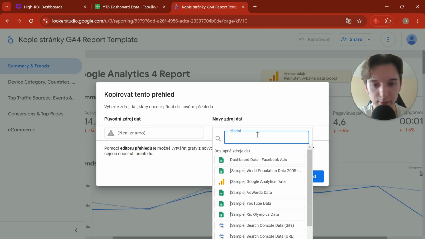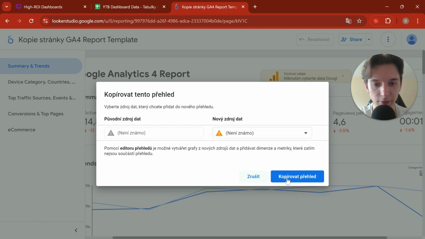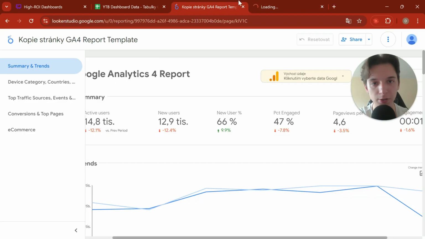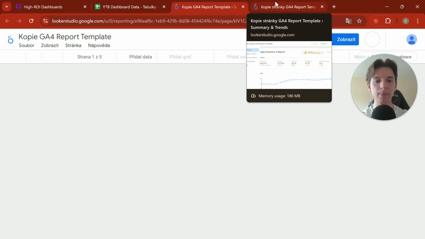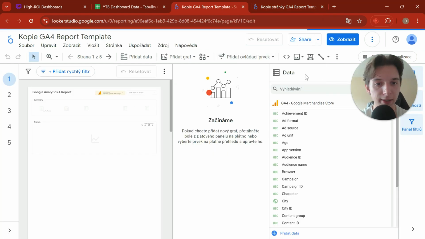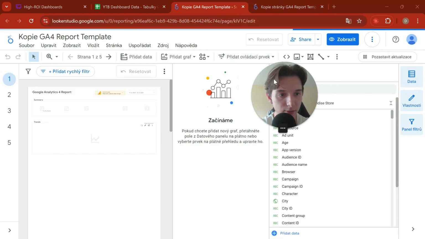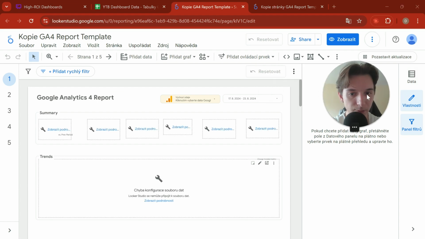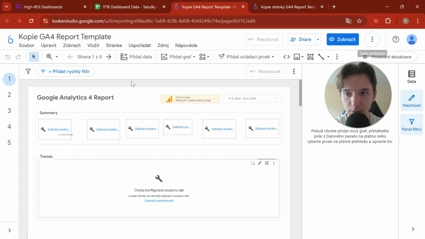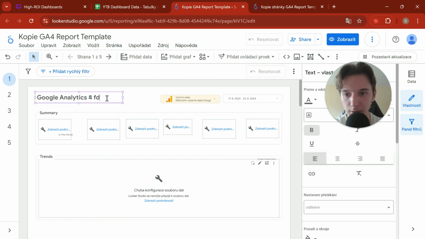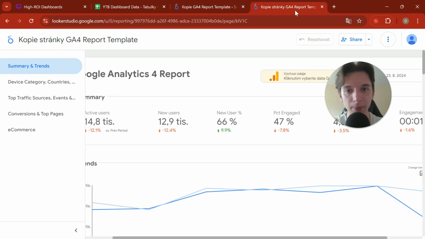And here you can choose different data sources, but we'll get to it. So this is getting copied, and okay, this is the one that we can work with now.